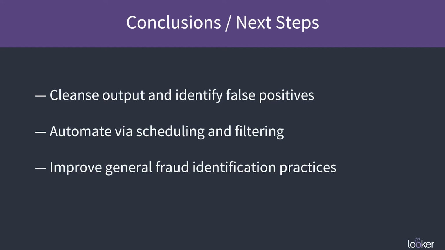Secondarily, how do we make this output more sustainable? Looker has really beautiful scheduling and automation techniques available to you. So I would immediately start using complex filtering to maybe only return results when I see an outlier within some standard deviations outside the mean, or only return results when I see an outlier 400% of the historical average. And by way of using that in tandem with scheduling, I only get an alert when risky cohorts like this emerge. That said, this still isn't a super sustainable way to go about identifying fraud rings.